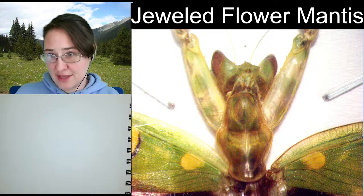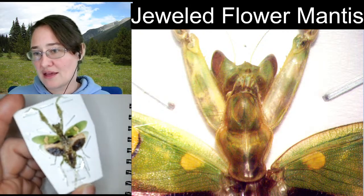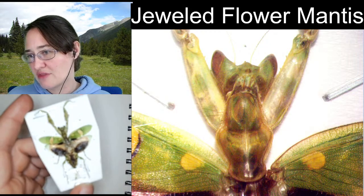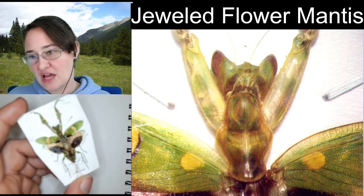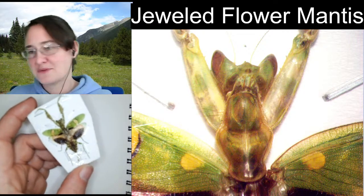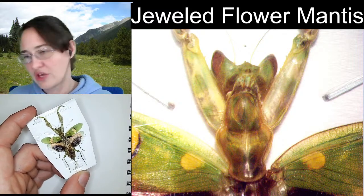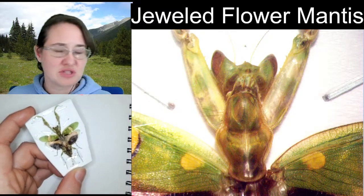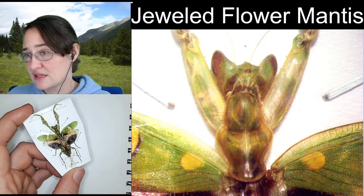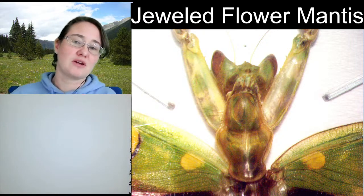It came spread like this in my buggies from my friend. So this is what it looks like on the board. I've taken the plastic off the top so that there isn't that reflection, but I left a little piece of plastic on the abdomen to hold the specimen in place so that it doesn't get injured as we are looking at it. I'm in the process of putting pins through these specimens and organizing them in a really awesome way. But right now, this guy doesn't have a pin, but I still wanted to draw him.